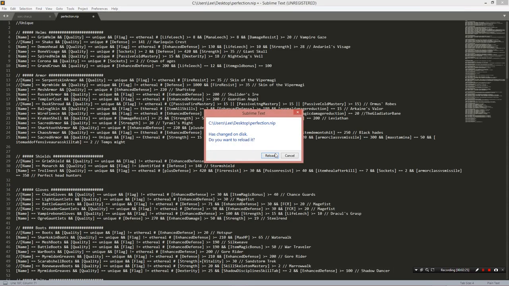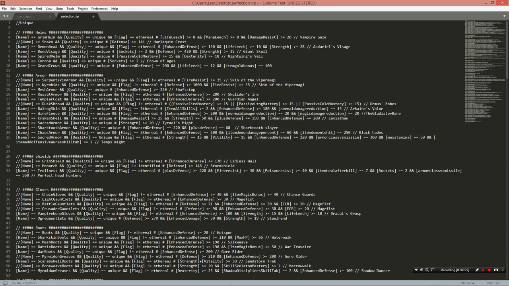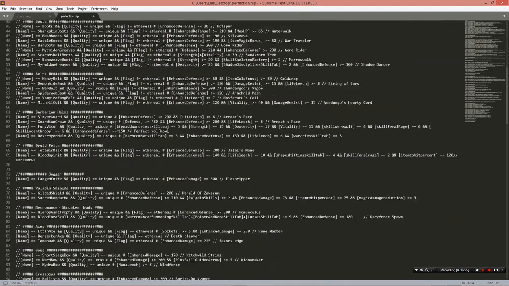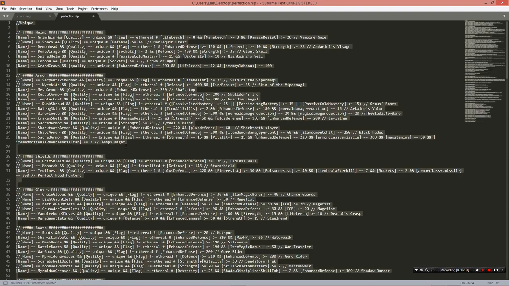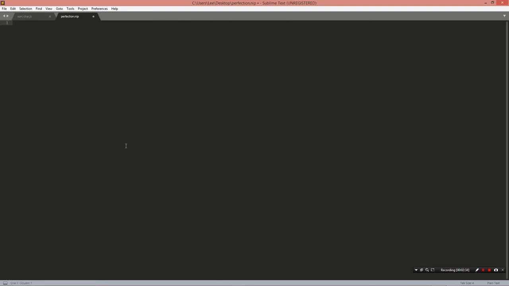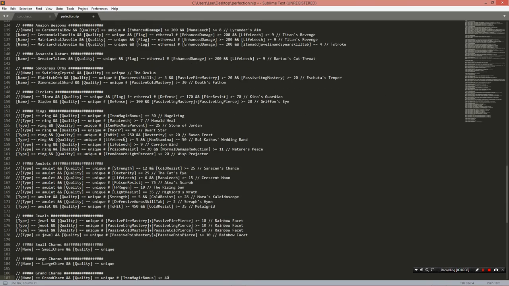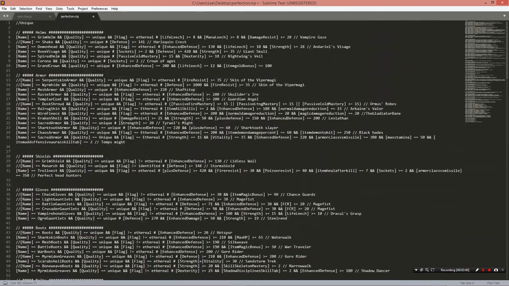And as you can see here, this one already has some stuff loaded because I've done this once before, but yours won't. Yours will be completely empty, so let's go ahead and do that. And then you're just going to copy in yours that you already have. And as you can see, you can keep doing this over and over and over again.